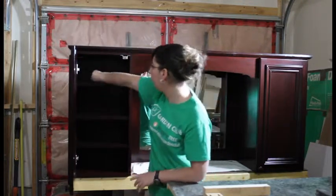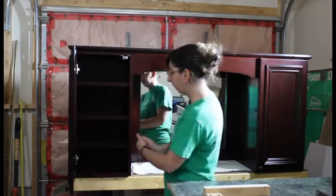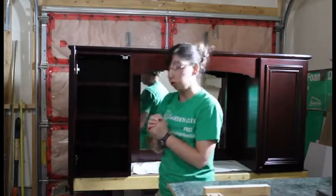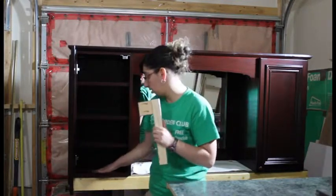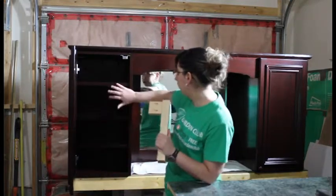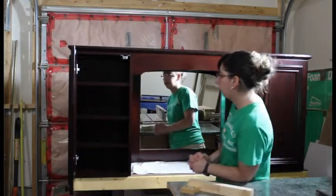So basically you want to know where you're screwing in so you're not hitting your other screw or anything like that. So you basically have your bottom, your top, and then your two sides in the back also. And that was basically done with the Kreg holes, screwing into the sides and pulling the cabinet forward also. Two of these cabinets were exactly the same, so that was pretty straightforward.